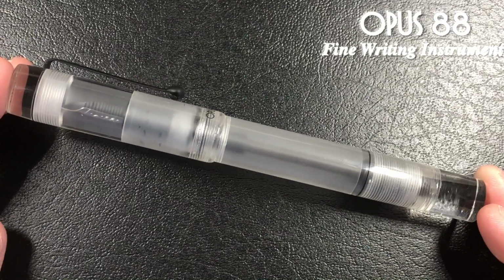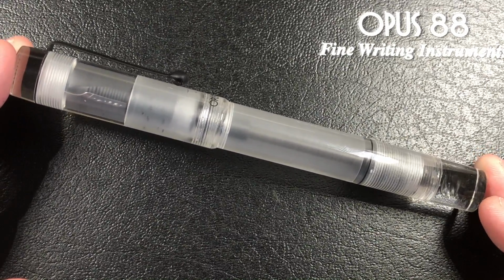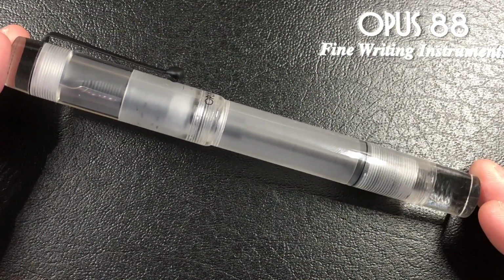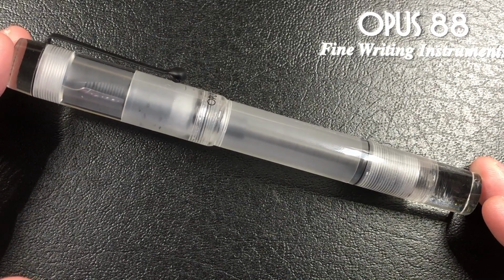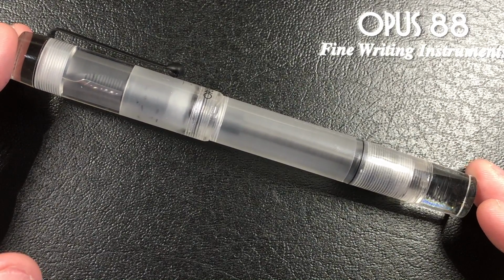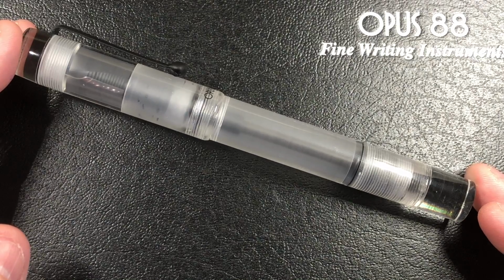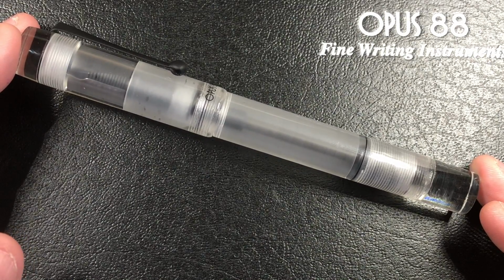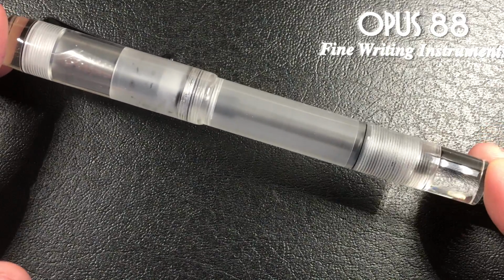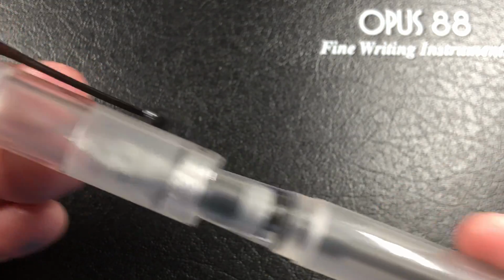I think plastic on plastic threads are good, but I don't like it when they're squeaky. So really this should be something that Opus 88 should have fixed at the factory. It's fixable by yourself. Just get some thick silicone grease. Don't use the liquid version of silicone grease that you get, say, with TWSBI pens. Just get a pot of thick silicone grease from Goulet Pens, or in the UK you can get it from The Writing Desk. And just smother those threads with silicone grease, and then screw and unscrew numerous times, and the squeakiness should go. Now, it is an eyedropper, so you will want to silicone grease the threads in the eyedropper part of the body of the pen itself.